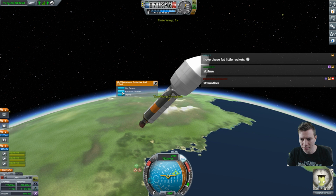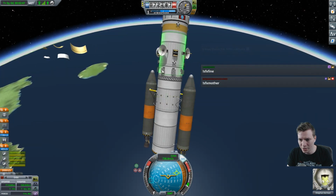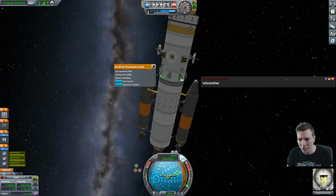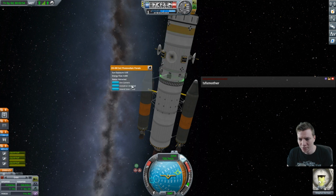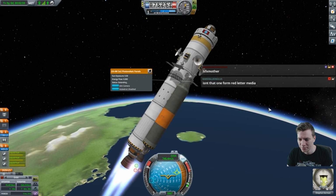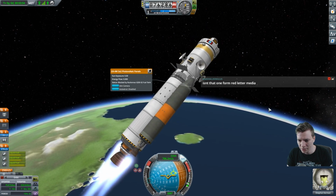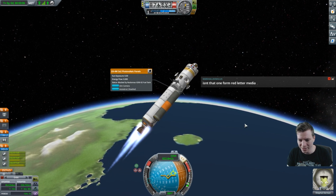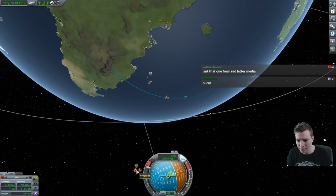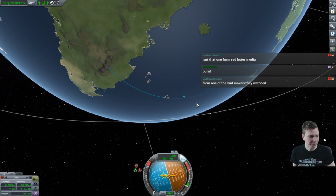Okay, we can get rid of that. Let's go ahead and at least deploy a couple of these so that we don't run out of... I mean, I don't think we'll run out of juice, but I just want to make sure. And we'll start burning. Push that down. Nice big mainsail engine on here, so we're good on that. Put that on right there. Well, let's wait. We got powerful engines. We can wait till we're closer.